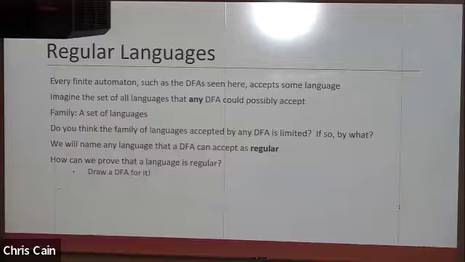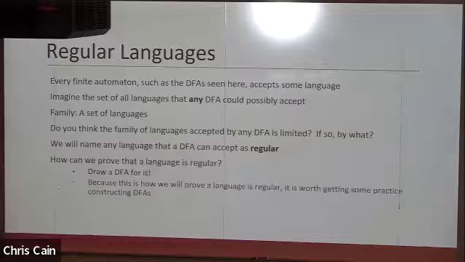Of course, just because you've drawn a DFA doesn't mean that it's correct. You would need to go and show that your DFA is correct. And there's not necessarily an easy way to do that without a very intuitive argument or a bunch of unit tests, but even unit tests don't prove that something is true. They just give evidence. So this is how we're going to be doing this, so it's worth getting some practice. Speaking of practice, more practice.